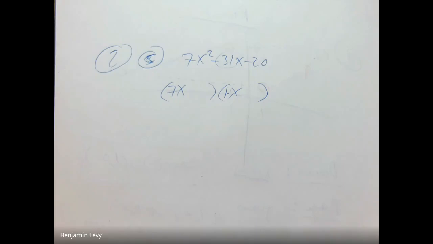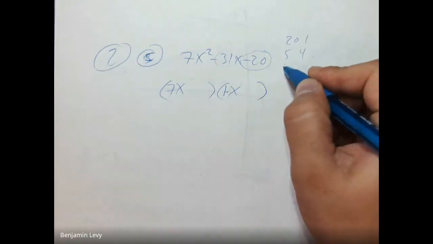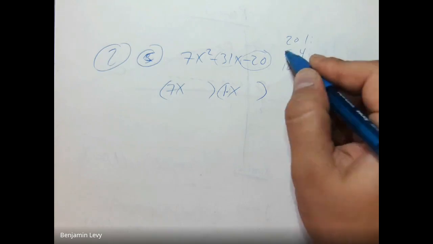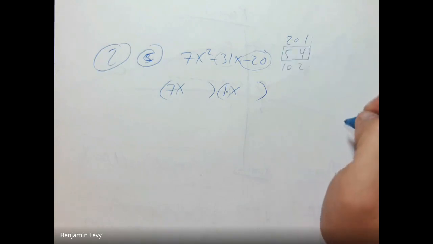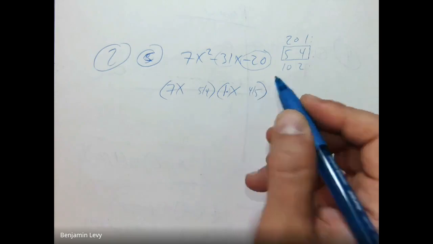But then you start thinking about factors of negative 20, right? It would be like 20 and 1, and 5 and 4, maybe 10 and 2, and you just kind of work through them. Usually this one feels like it's probably the right answer. It's usually not big numbers like that, and then you just try to start filling it in, right? That's how I would approach this one.